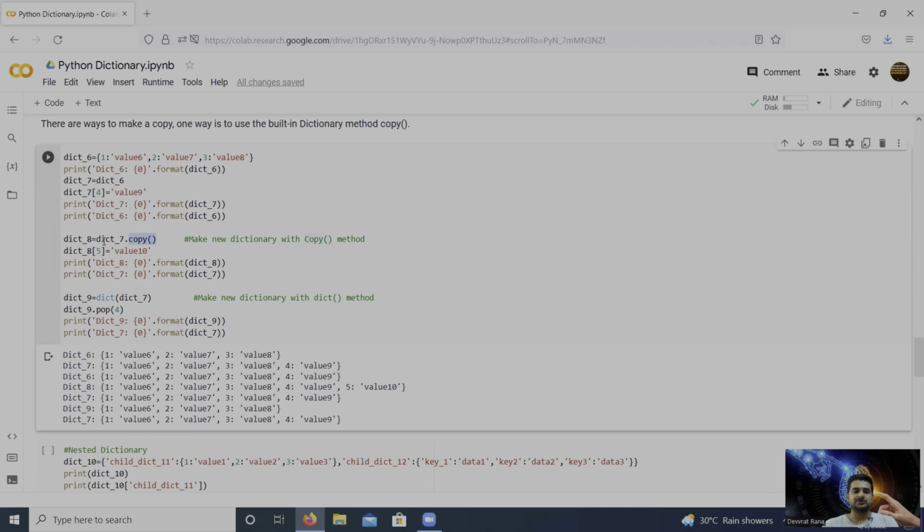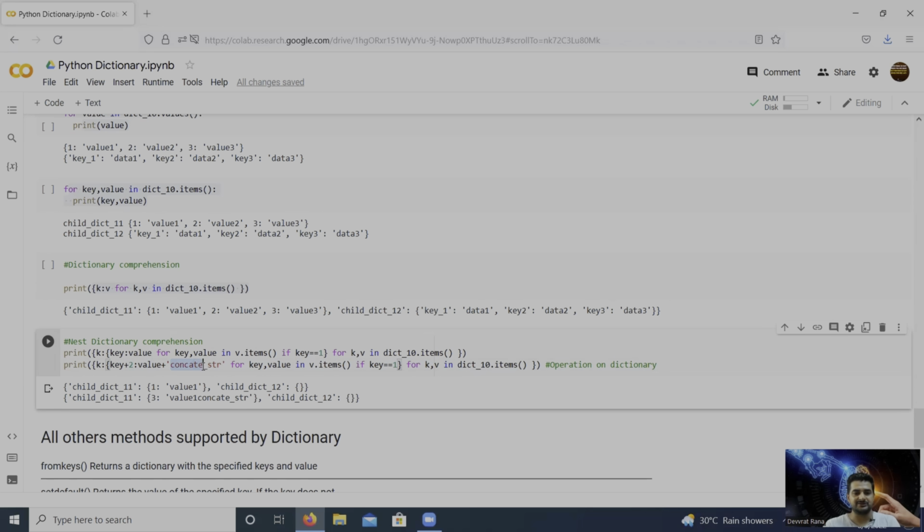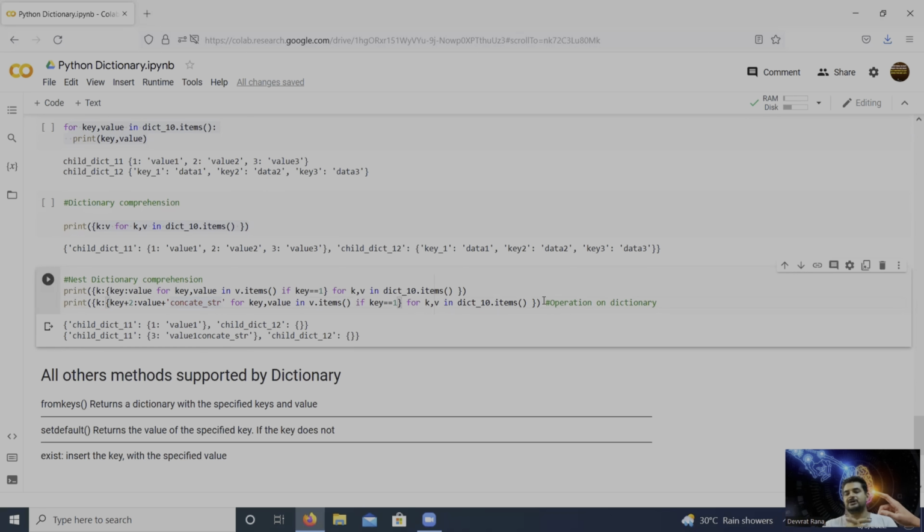In the second example, you can see here I'm applying a few operations also. I'm adding two to the keys and concatenating one string to the values, but the rest of the things are the same. The rest of the for loop and if condition are the same. And you can see here now our key has changed by adding two, the key is now 3, and the value also changed, the value concatenates a string. This is the new string I added here. Comprehension is basically a more compact way to write code, and is generally preferred in industry.